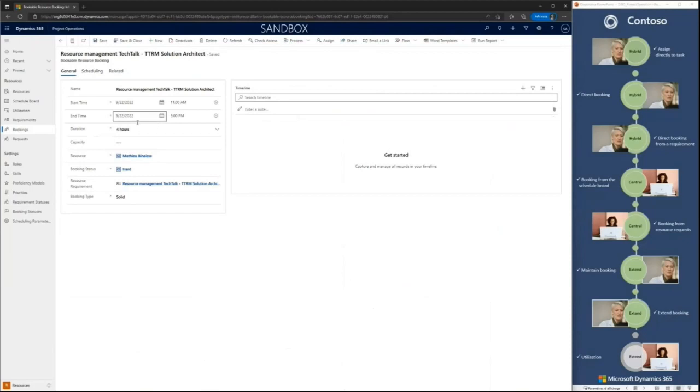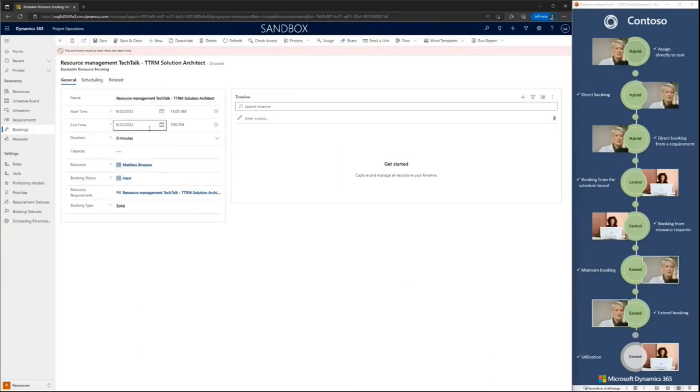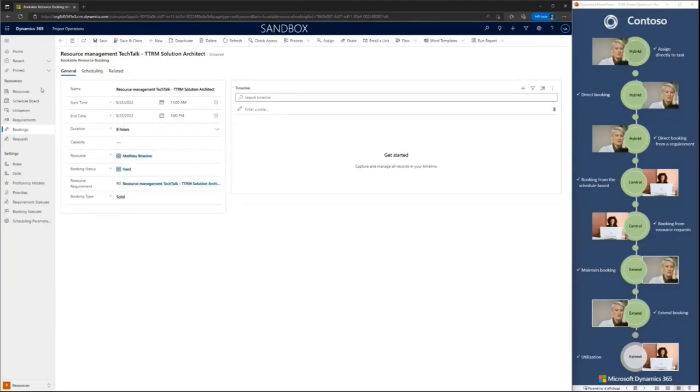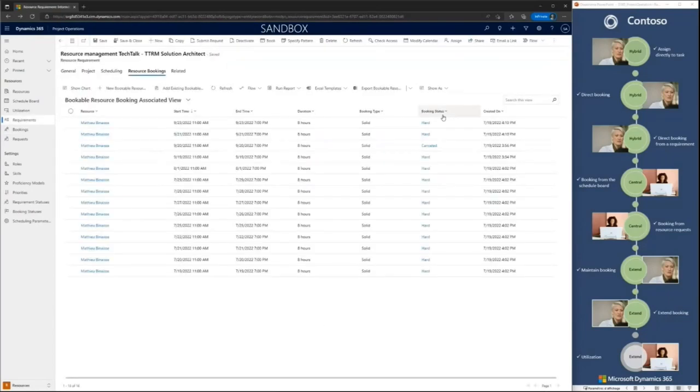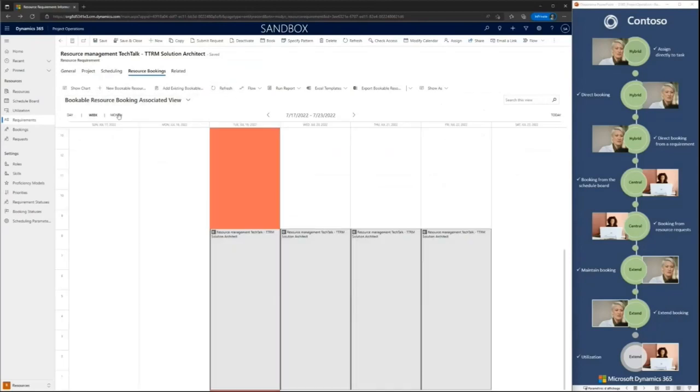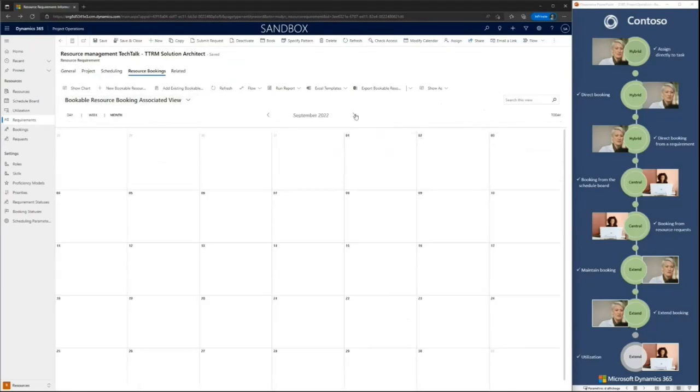I want to extend this time and also move it to 23. So I will extend this. I will put 8 hours. And now I will select the 23. I have a warning because start and end date are not the same. And I will switch also the end date to 23. So I will save and close. Here you can see that if I go to the calendar control, to have a clear view, and I switch to September also, we can see that the booking has changed from 22 to the 23. This ends the demo.